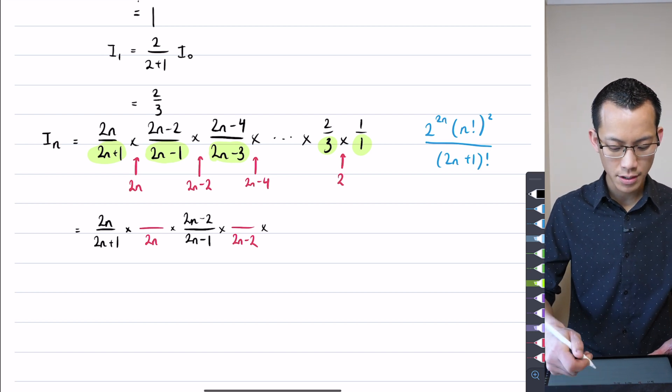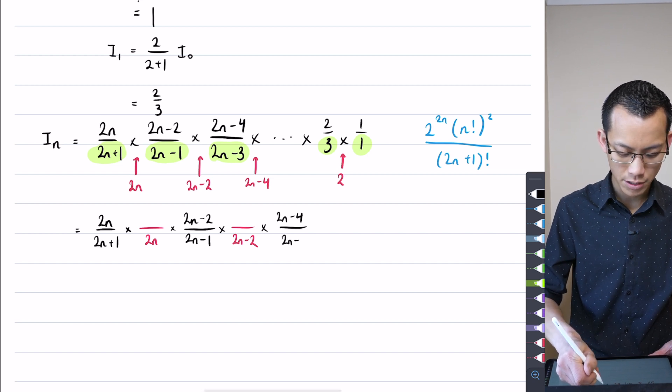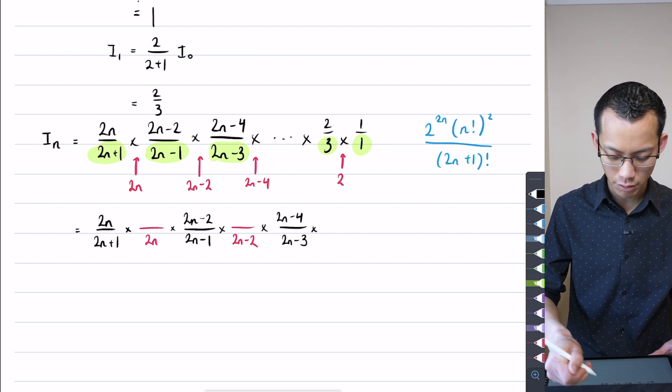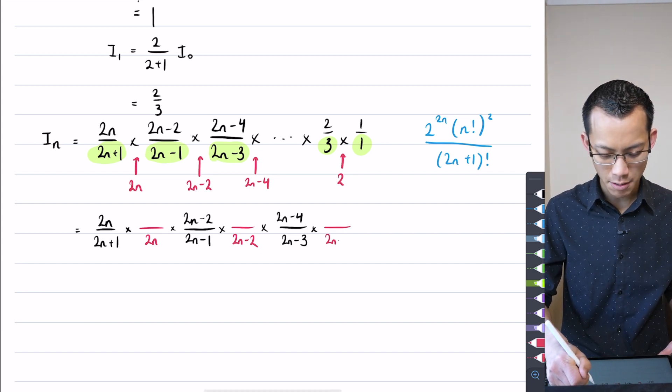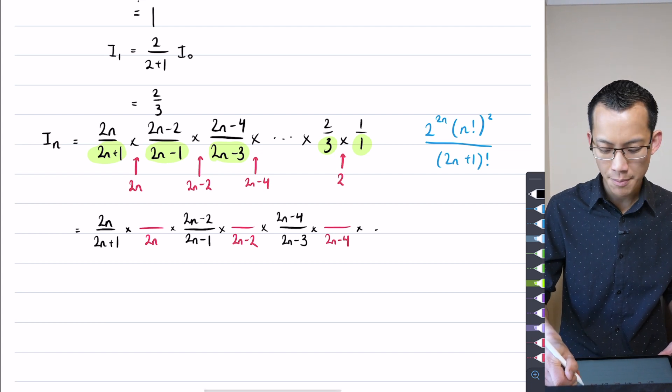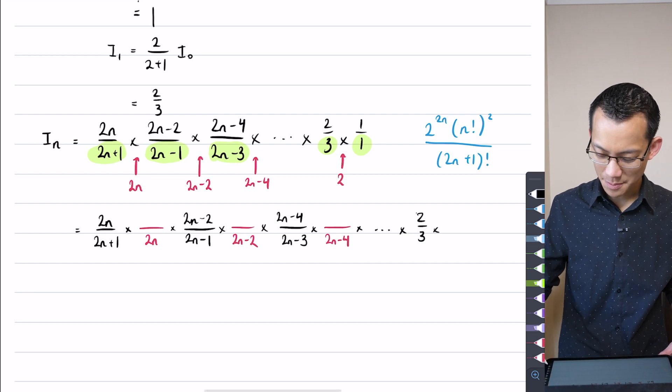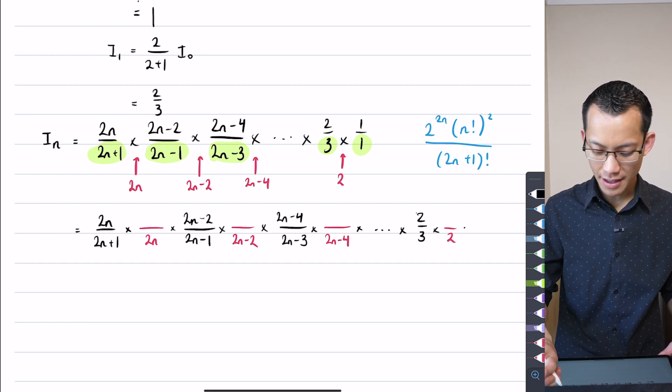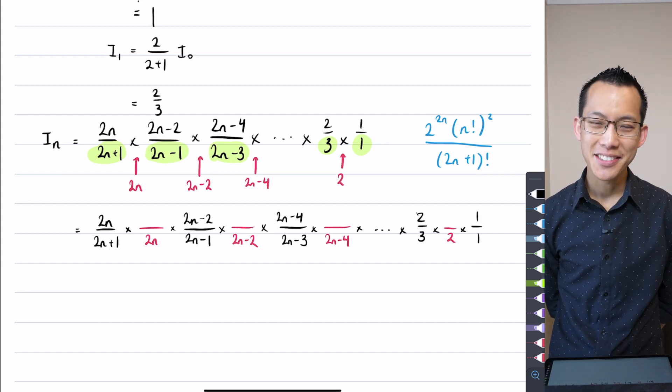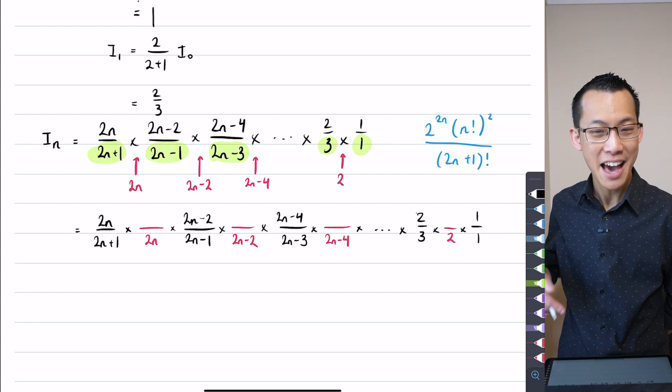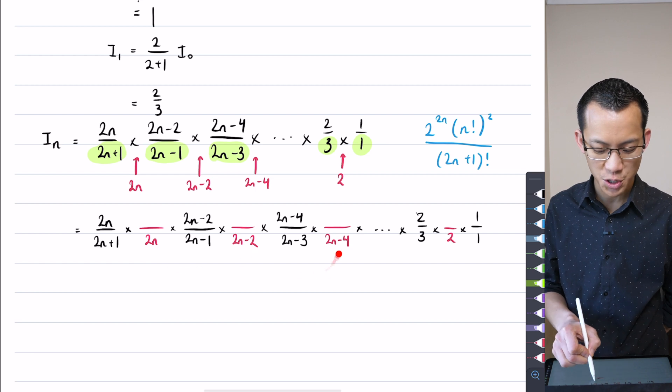It's the 2n minus 2 term. And then I keep going along. And then I'm going to have 2n minus 4 on 2n minus 3. I'll do one more for good measure just to make it, I'm trying to get this pattern of 3, right? So I guess the next one would be that 2n minus 4 that I said before. Multiply by dot, dot, dot. And then what have I got? 2 thirds. Here comes the missing 2. And then I've got the 1 over 1 right at the end there, okay? So in other words, I've included all the even terms. I had all the odd ones before, right? 1 and 3 and these are all in the form of an odd number. And I've just inserted all these even ones.